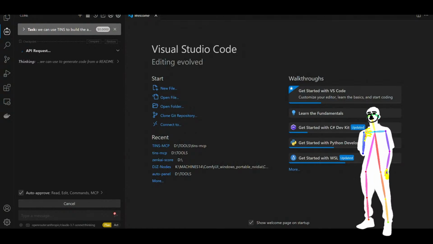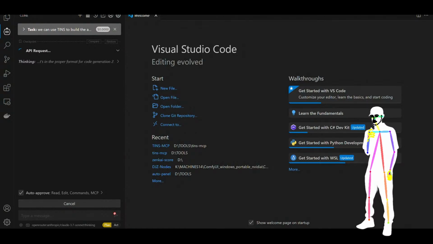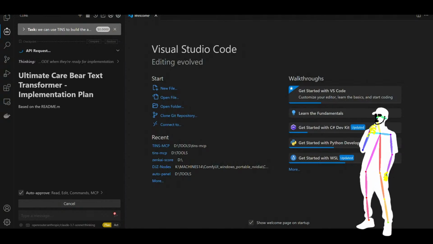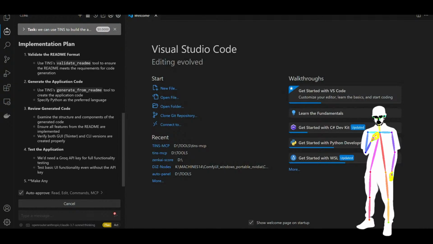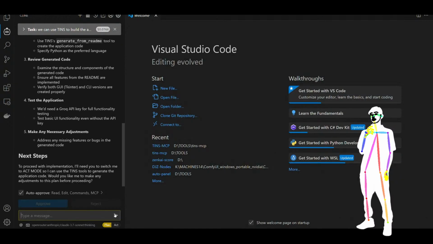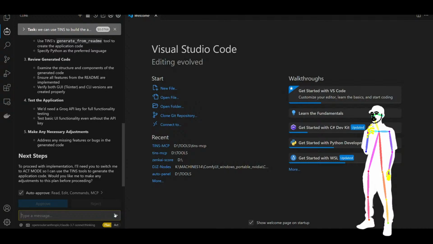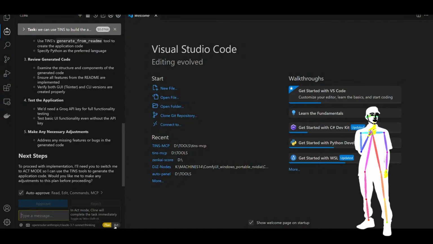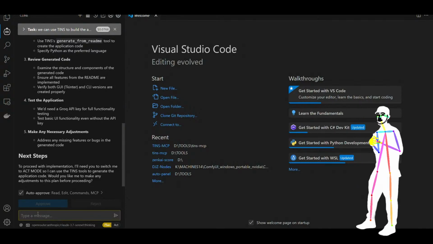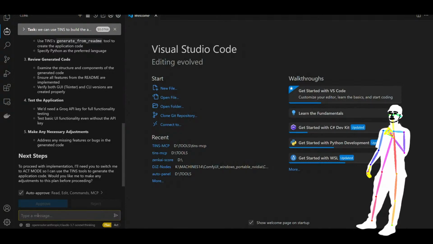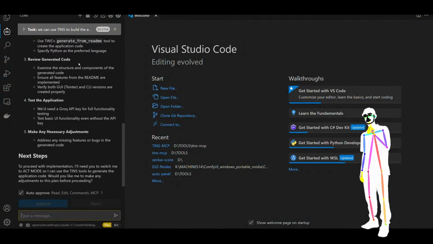The thing about this is that through this conversation that we're about to have, we can actually go way off spec. We could break it or we could make it better according to our needs, just from this step here. Because I could click act now and it's only going to use what's in the README. But I could say in here, actually I don't want Tkinter, I want something else. You see what I mean? But we're gonna let this cook.